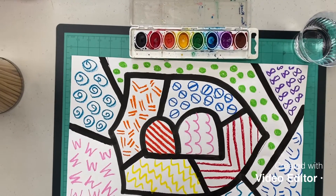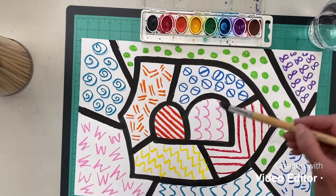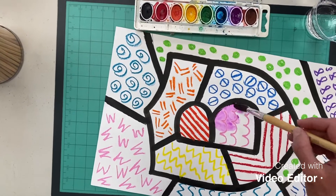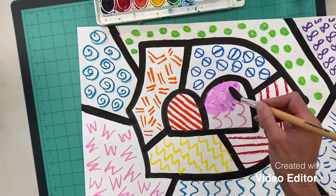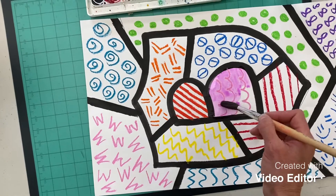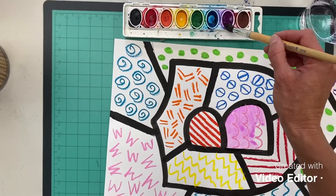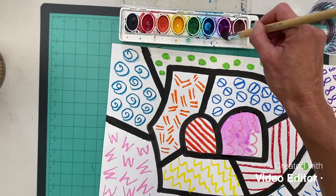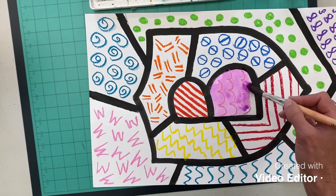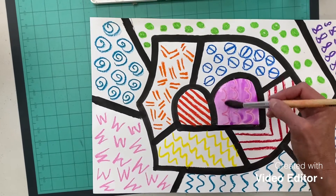This seems kind of dry, so I'm just going to add a little bit more water to my color. This purple kind of matches my pink a little bit — I thought it'd be a little bit darker. If you have pink, you might not want to paint purple over it; it might disappear on you a little bit. My color is starting to look a little light, so if I want to make it darker, I get more color on my brush — I dip it into the water first and get a lot of that color on my bristles. And then it looks nice and dark. My pink is standing out just a little bit more now that my purple is darker.